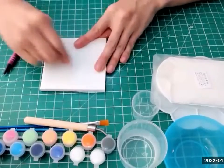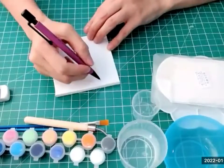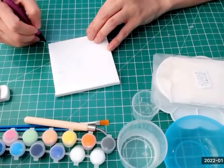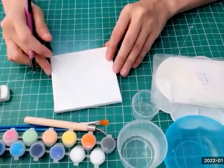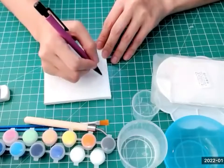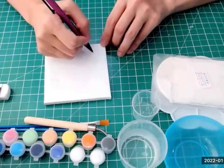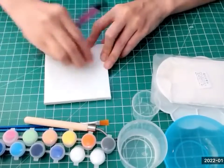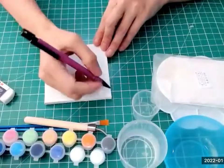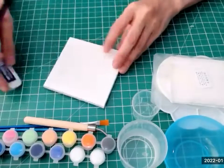I think it's too big, so I'm going to erase and make it smaller so I can see my night sky. It's okay. We are now just drafting the patterns we want. So it's something like the resin project that you've done earlier. We're doing layering for the 3 colors. I want a little curve.